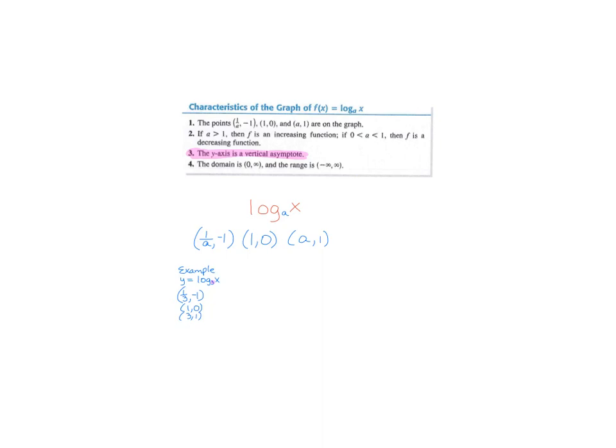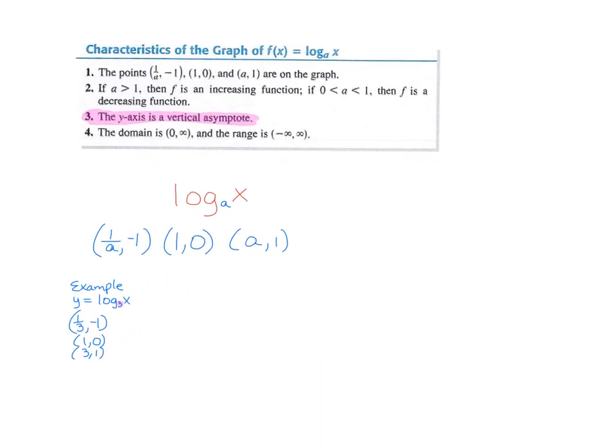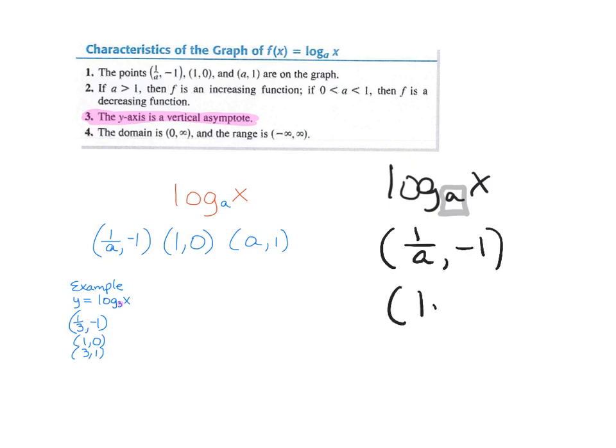But just to describe what's happening in these instructions, if you wanted to graph the function log base a of x, you would take this base, this little subscript here, and you could create 3 ordered pairs. You would take that number, whatever it is, or if it's a letter, you would put 1 over a, comma, negative 1. That would be your first ordered pair. Again, like I said on the other slide, the base log function graph will always include the ordered pair (1, 0). This is before it's been shifted. If you have a shift, up, down, left, right, then that point will not be on your shifted graph. This is just on the base graph. And then the other ordered pair would be (a, 1).